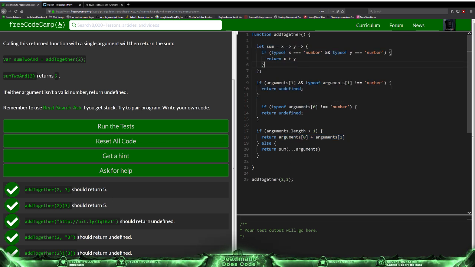So anything that passes should be a curry function. Just save this for future reference.